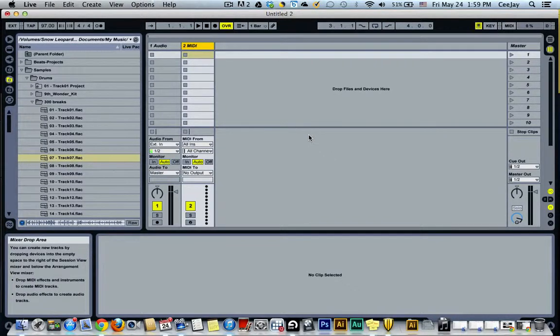Alright, welcome back guys. Now we're going to learn how to make a drum loop out of a sampled pre-configured drum loop. So, we want to start out by choosing our BPM, and for the sake of this project, we're just going to use 97.